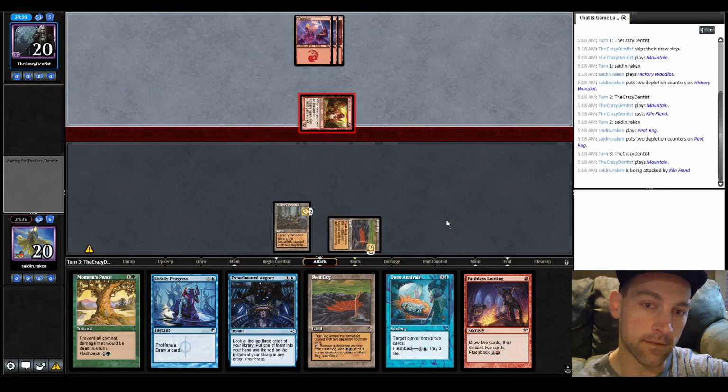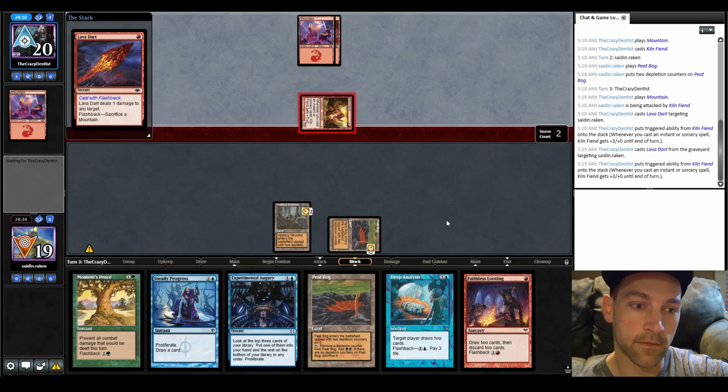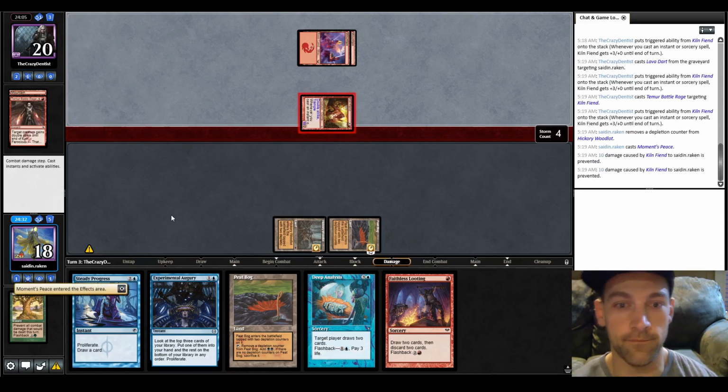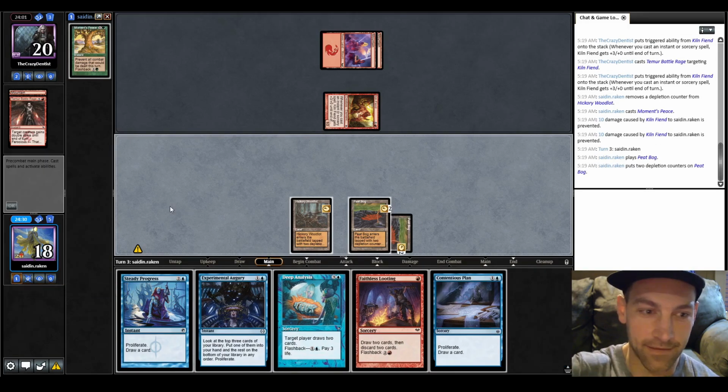Okay, they're going to get in, start jamming some spells. Lava Dart, okay. Lava Dart. Yep. Taste this Moment's Peace. Okay, Peat Bog. Pass the turn.